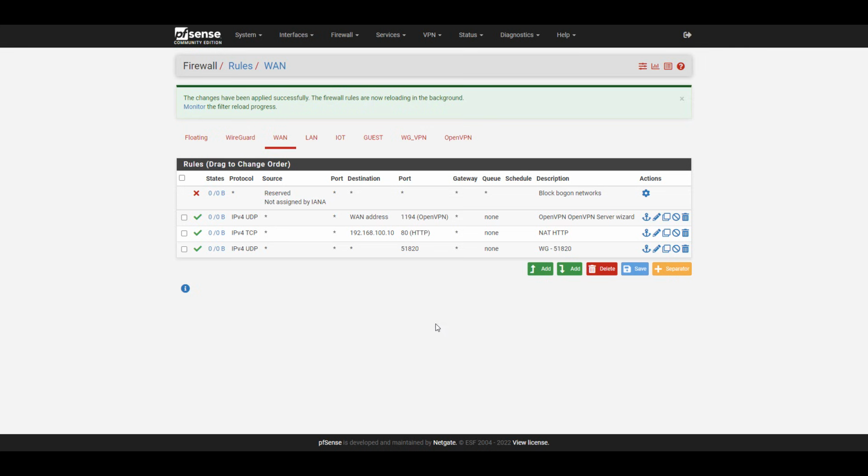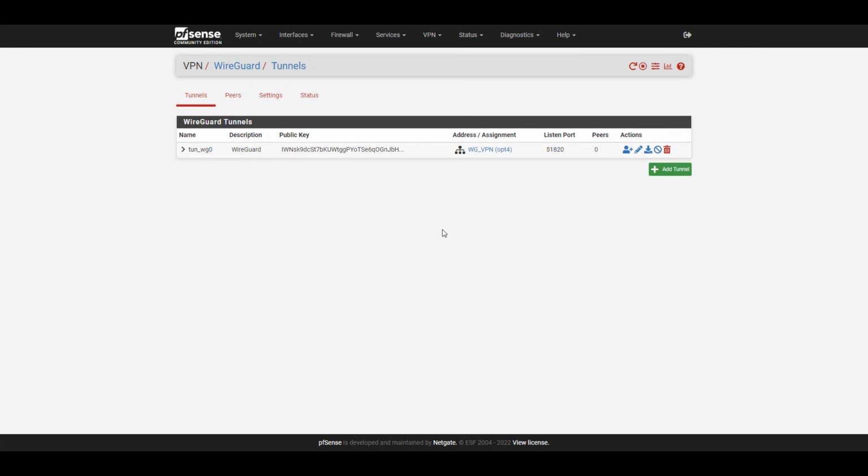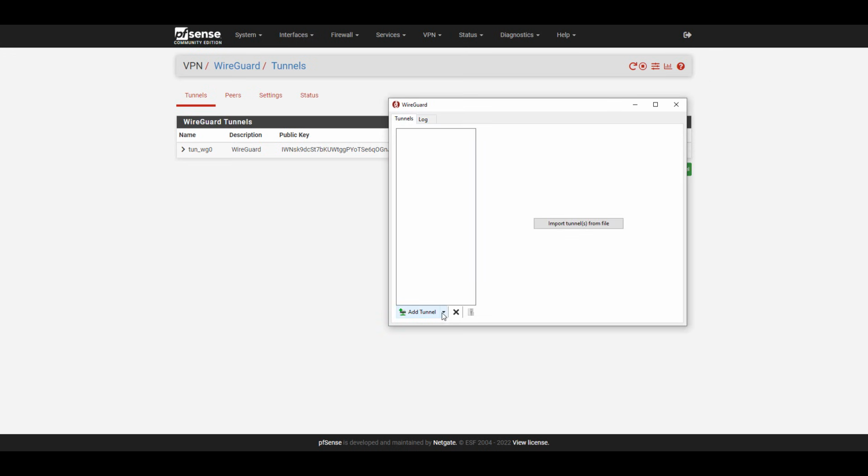I'm not entirely sure if that's exactly how the terminology should be used, but in my head, that's what makes the most sense. So that's how I'm going to explain it. Now, I'm going to be using the Windows client for WireGuard to set this up, but the reality is that it's going to be the exact same across everything. This is just from a visual standpoint, what I think is the easiest to actually look at and try and understand. So in the WireGuard client, I'm going to go through and add an empty tunnel.